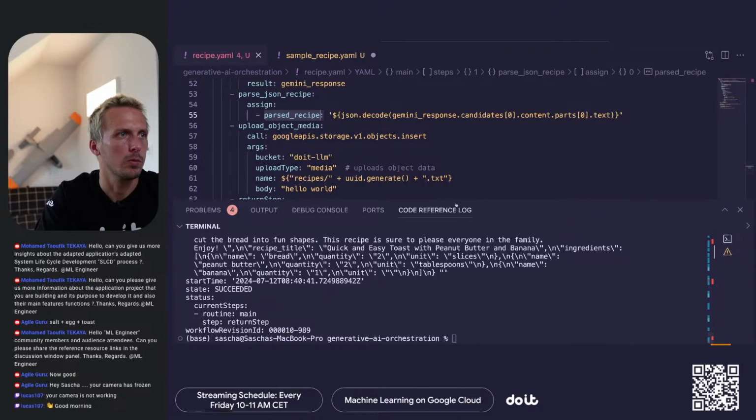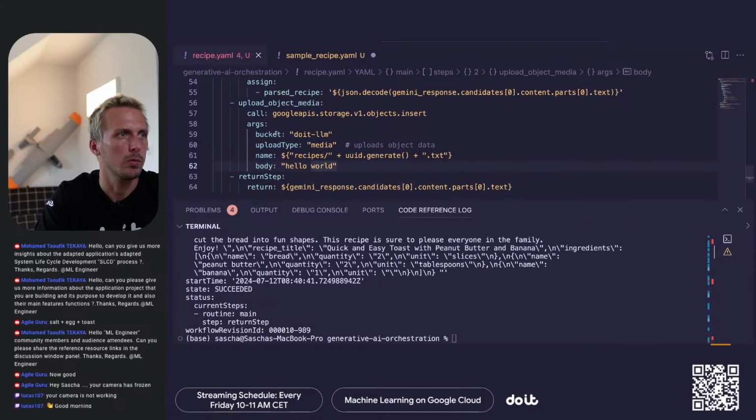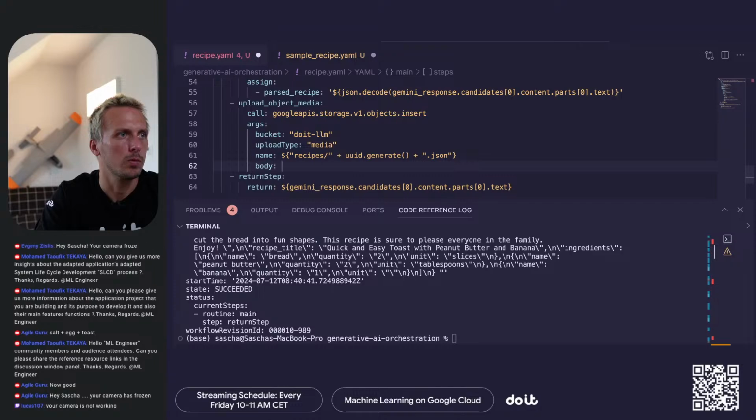All right. Next one, we want to upload this, and now it's not txt anymore, we want to have a proper JSON. We have JSON here, it's still media, which we upload here. This comment, it's useless. And as body, we now need to encode again, right?